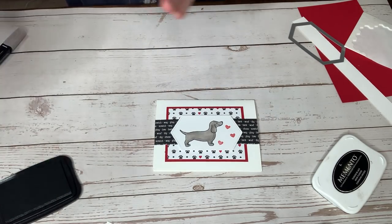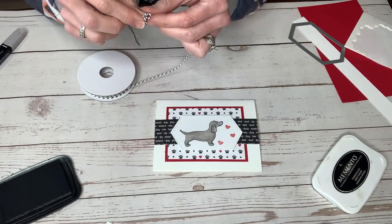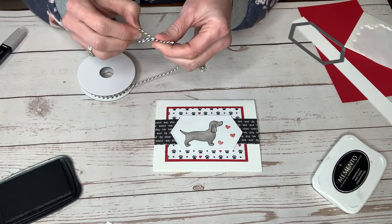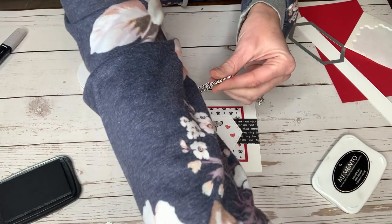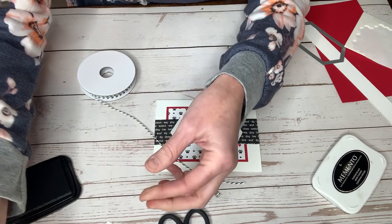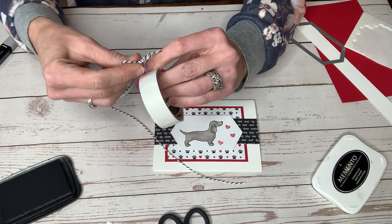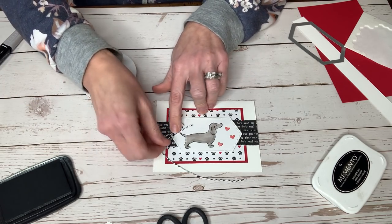On the outside, I'm not going to put any words, but I am going to tie a bow — another little challenging thing to keep to my five minutes or less. I should have had this bow pre-done. Take that bow and we're going to pull off a mini glue dot and stick that to the front. So very simple, but a cute little outside of our card, right? And now we're going to go to the inside.